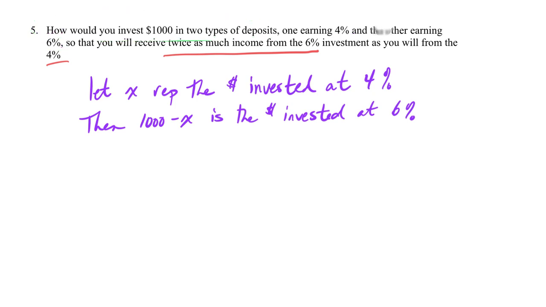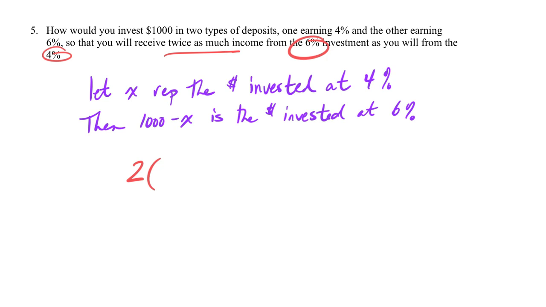Nice. Okay, the problem says I'm going to receive twice as much income from the 6% investment as I get from the 4. Okay, I want to walk through this one because I think that there's a real common mistake. And I want to make sure we can nail that out. If I went through to translate that sentence, it says you're going to receive twice as much. So we may tend to go 2 times, very good, twice as much, from the 6% investment as what we get from the 4.